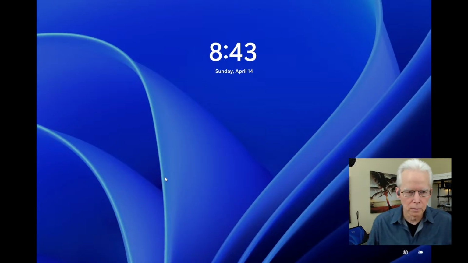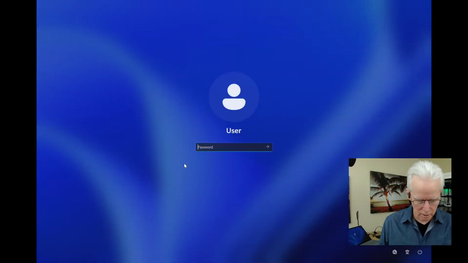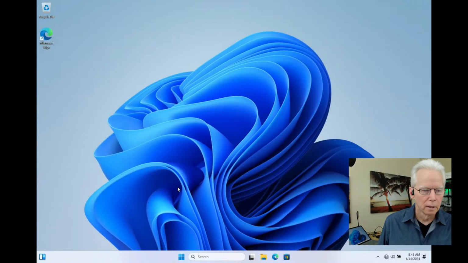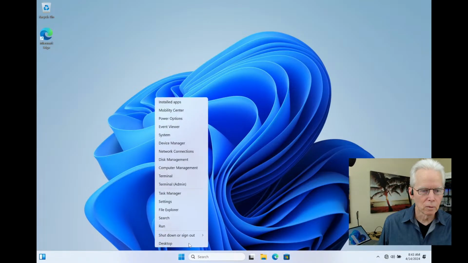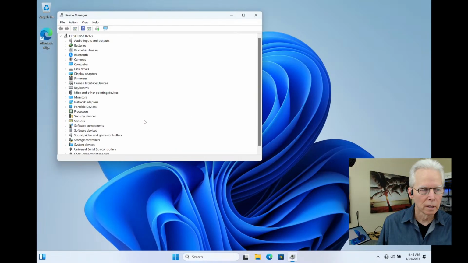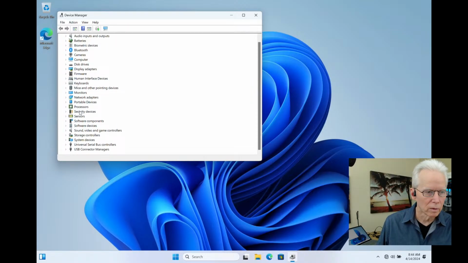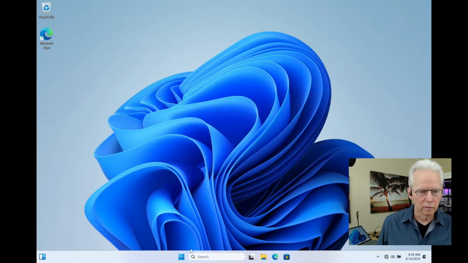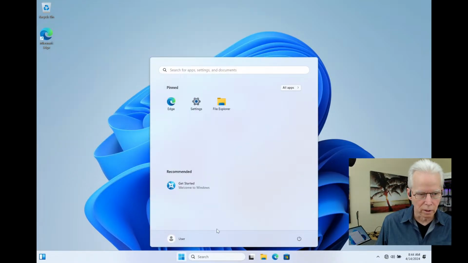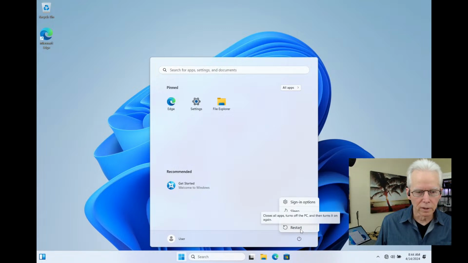I've got keyboard and mouse connected, wireless, password. And then, is there still that one remaining device driver? Device manager. Nope, that took care of all of them. That took care of every one of them. Nothing in other devices. So now I can restart and restore. Because yeah, I'm going to make you watch paint dry again. Holding down the shift key, click restart. That's my favorite way to get to the boot from USB.